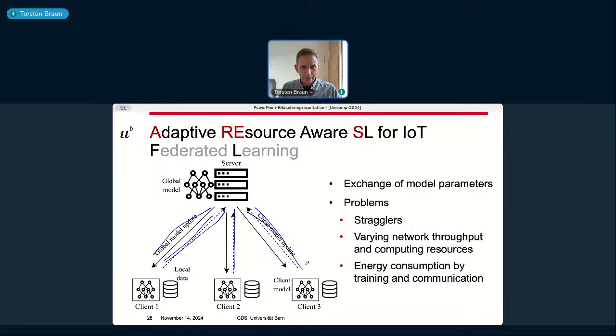And also the energy available at the various clients can be quite different. Maybe the clients might even be solar powered, and then it might happen that one client is located in a sunny location. The other client might rather have some problems with the energy, for example, might have a smaller battery. So we might have very heterogeneous situations in terms of the computation power, in terms of the available energy, but also in terms of the network conditions.